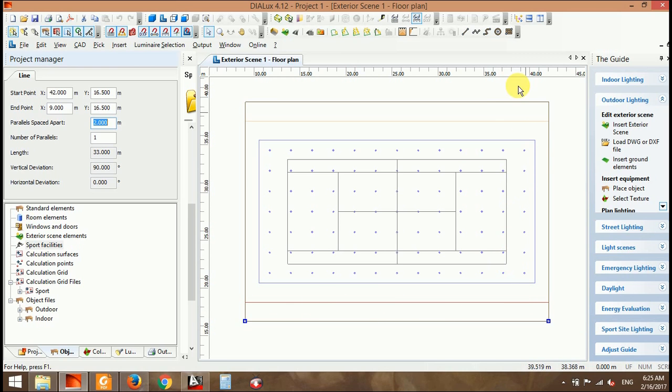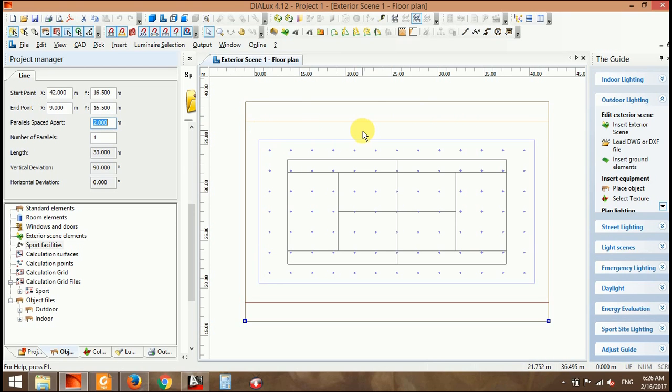But now we want to know how can we get the distance at which we will exactly put our poles. To do this, we will make 2 lines which will be perpendicular to these lines to get the specific point of inserting our luminaires. So we have known that the ratio will be 1 to 1.